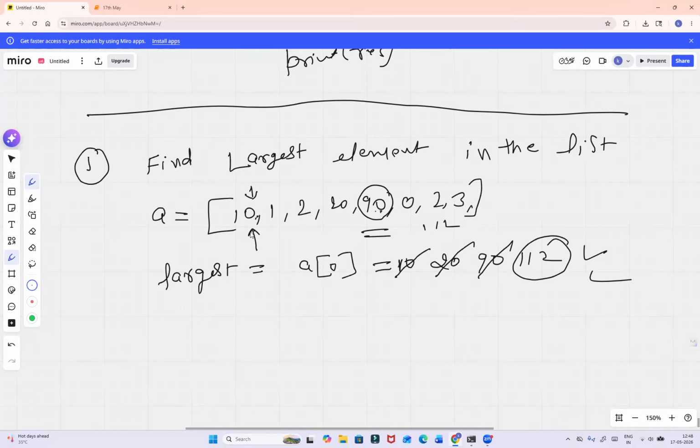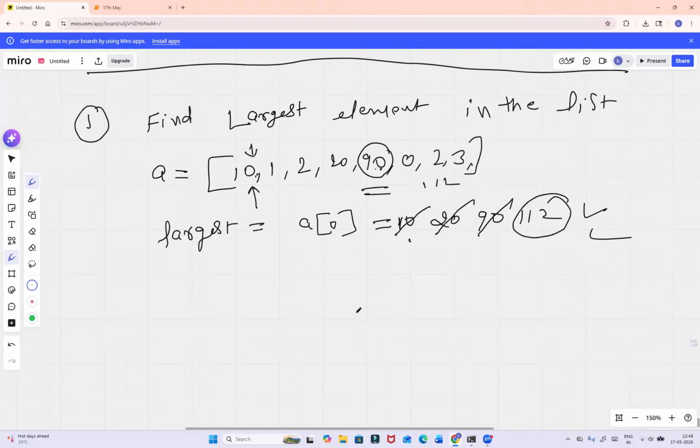And the moment you find a number which is larger than the previous largest, update that number as largest. And keep on doing it. You will find your answer. Clear? Any doubt?